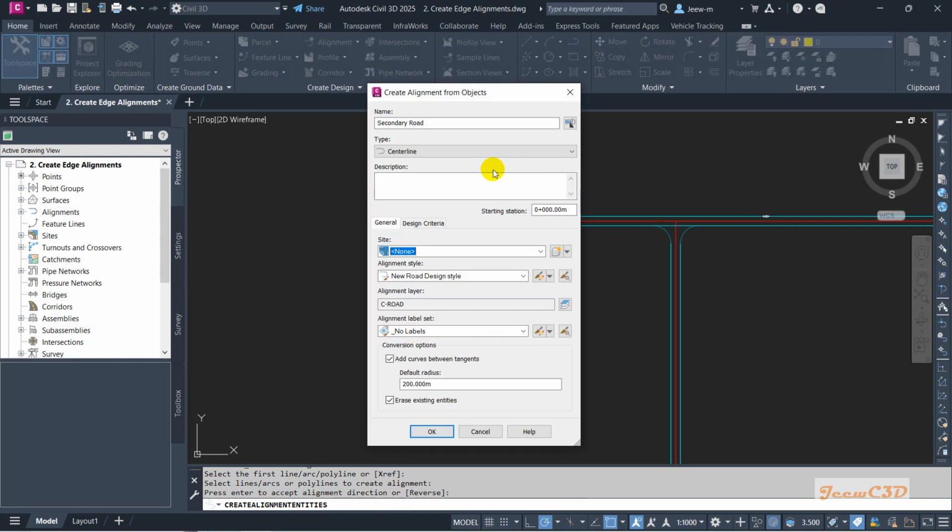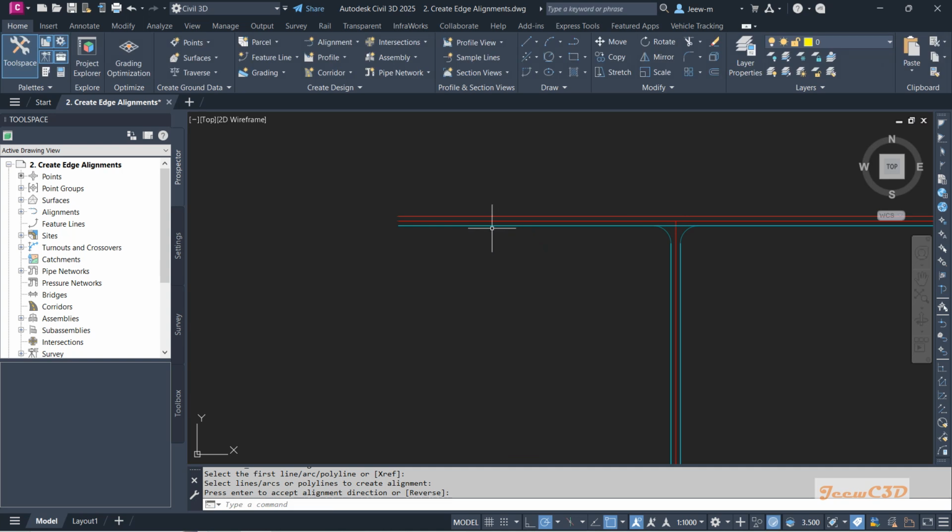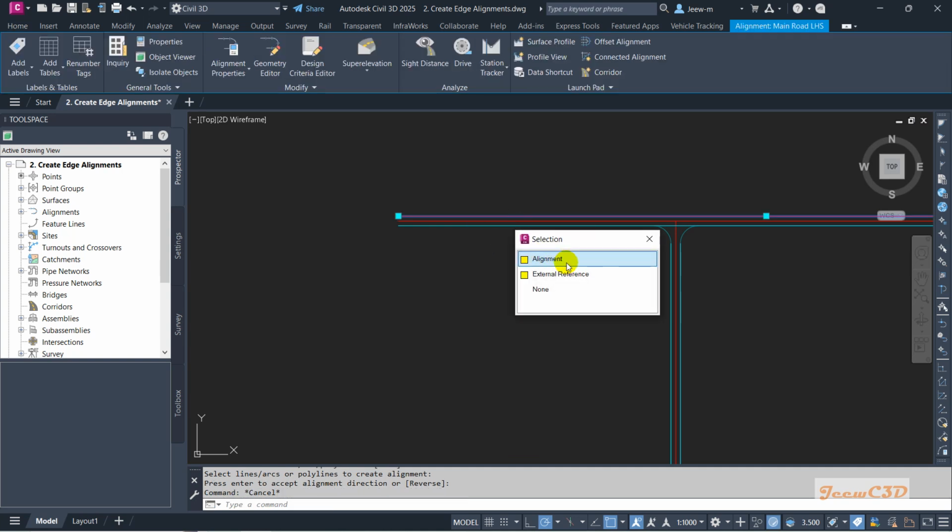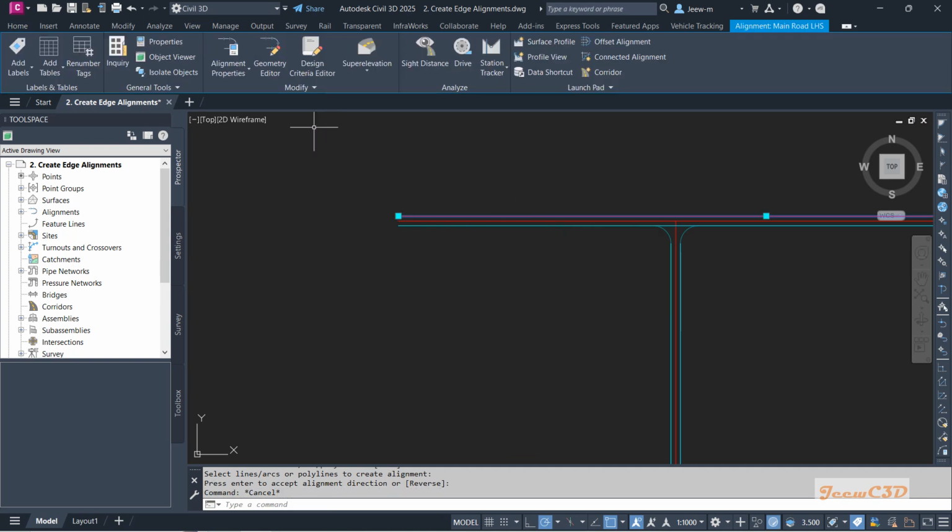I accept that direction, and I am going to convert it to an alignment. I am not going to add any curves here. I will erase the existing entities after creation of the alignment. So my alignment name is main road LHS, and I'll click OK. So you will see your main road LHS is created.